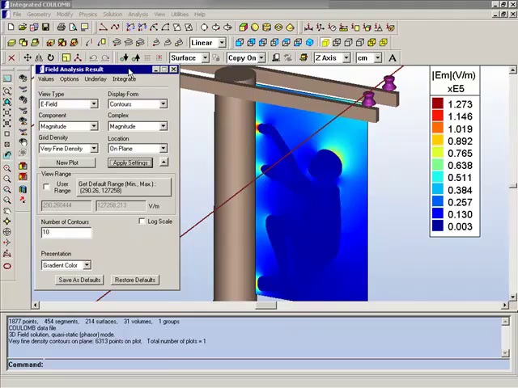Another example of the utility of the log scale is a model such as this one, in which we're looking at the electric fields around somebody climbing up a high voltage pole. And there may be different interests here as to what is considered problematic. If you're concerned purely with flashover type of issue or sparking, then you'll be looking for where the field is very high, and the linear scale is very good at showing that.